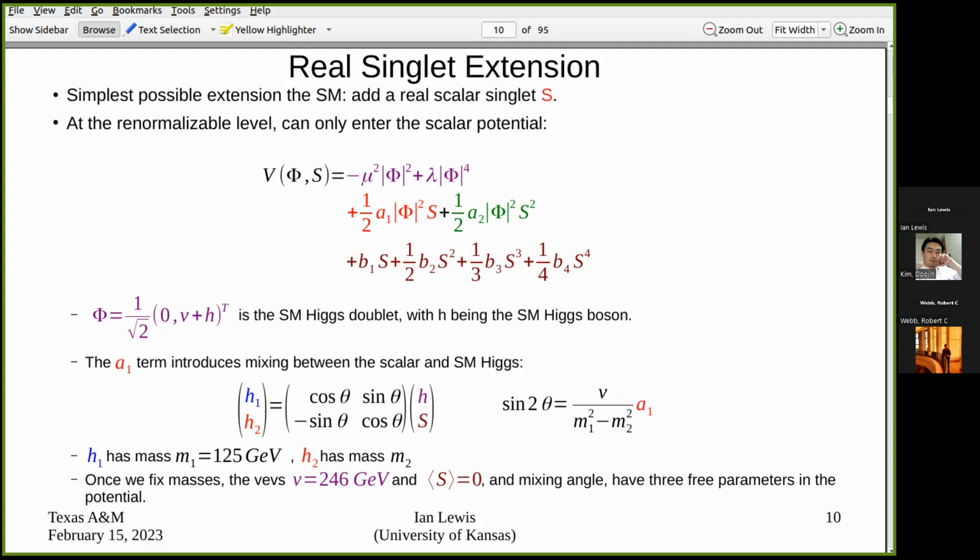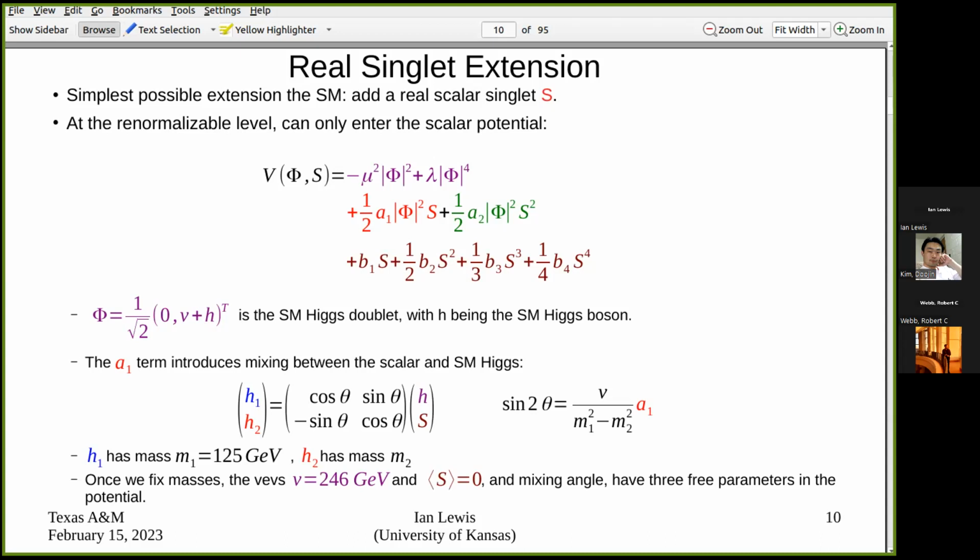It also turns out you can't write down gauge-invariant fermion operators because they come in doublets and singlets, and this guy is a singlet, so you can't put it together. And so your potential is something like this. The top line is just the usual Standard Model potential. The bottom line is a term just with the scalar singlet, and the middle term is coupling the Higgs field with the singlet.